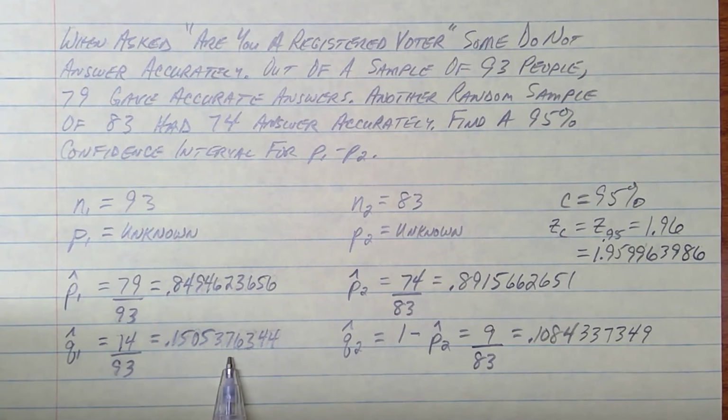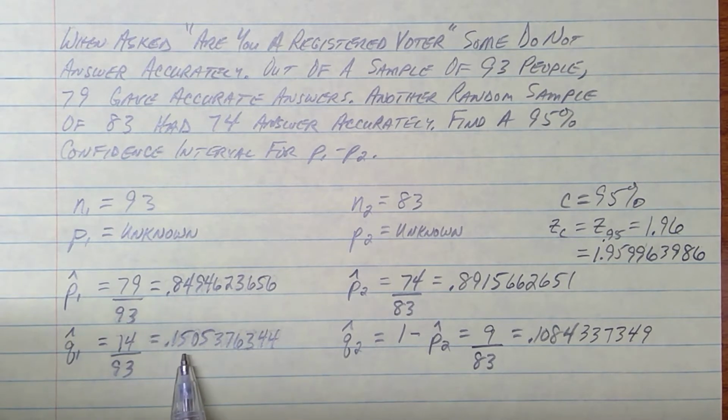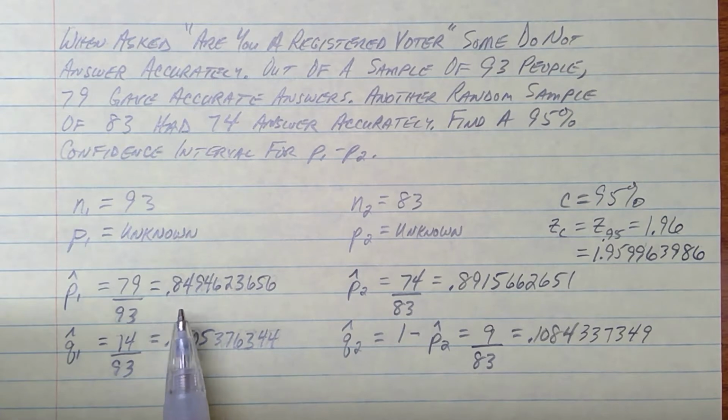14 out of 93 gives you this decimal over here. Probably a quicker way of getting that same decimal is just doing 1 minus this guy, all right? 1 minus the people who answered accurately, because these are going to add up to 100%, or they're going to add up to 1 if you're speaking decimal. If, let's call that 85%, if 85% answered accurately, that means that 15% did not answer accurately. To get 15%, you can do 100% minus 85%. So we're doing the same thing with decimals. If you figure out what p hat is as a decimal, and then you want to find the rest of it, just subtract that from 1.